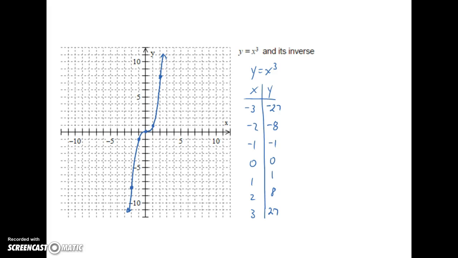This shouldn't be a surprise. We've been looking at these kinds of functions for a couple of days now, and remember, when you have an odd exponent, you end up with this behavior: as x goes to infinity, y goes to infinity, and as x goes to negative infinity, y goes to negative infinity here. That's something you've seen before.